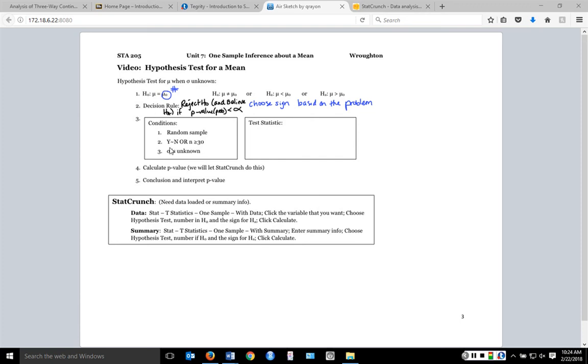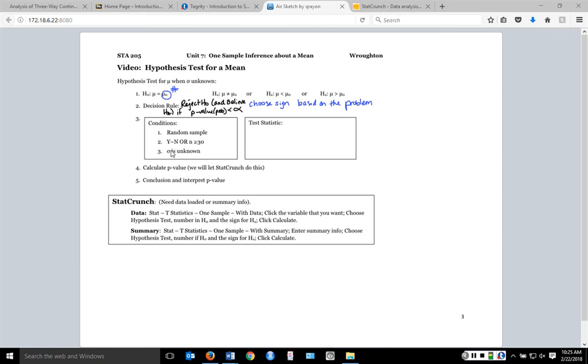Step 3 requires some conditions if we're asked to do them. These are the conditions we basically need for the central limit theorem to hold. So we need to make sure we're taking a random sample, that we're not doing things in biased ways, which we learned back in Unit 2. My second condition, remember, is an or between them. We either need to know that things are normal, which can either be stated in the problem for us, or sometimes we might be given a histogram to look at to see if it looks relatively symmetric and unimodal. That's how we can check to see if it's normal or not. Or we need a sample size of at least 30.